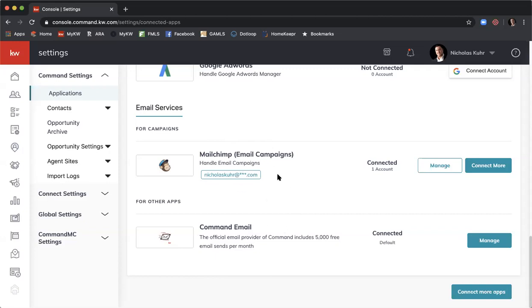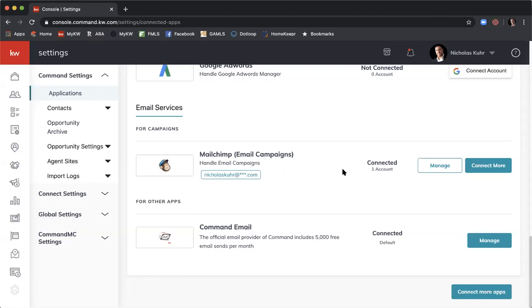So Mailchimp, if you want to create those newsletters, you can do that. Command does have 2 newsletter templates within it, but you can also sync your contacts to Mailchimp directly, and you get up to 2,000 contacts and 1 audience within Mailchimp. So that's for free as a part of being a Keller Williams agent. Anything beyond that, if you want to have multiple audiences, so if you want to start breaking things down into buyers, sellers, agents, you start to have to pay for Mailchimp, and things have gotten pretty expensive.